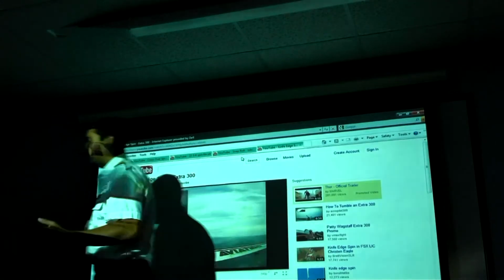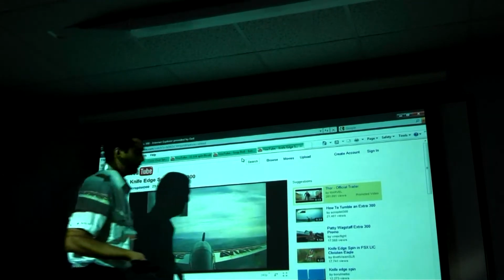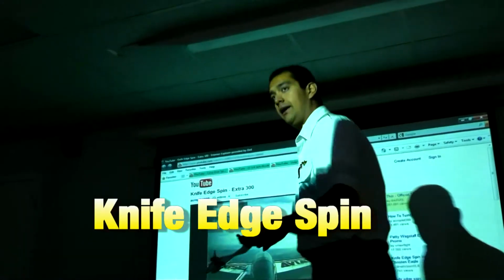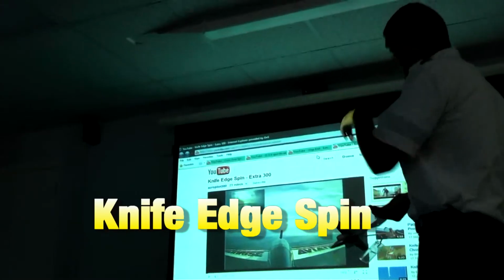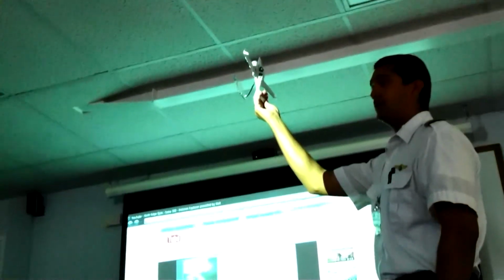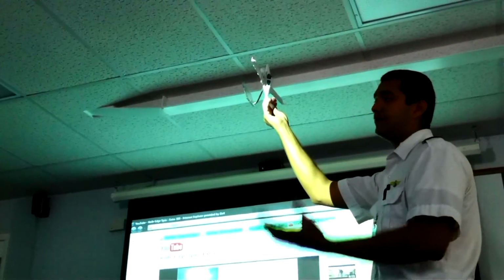Now, we will be talking about the Hammerhead later on, but basically what he's going to do is, just to show you visually here so you can see what it does, because here you're only going to see the camera view, he's going to take the airplane and do what's called a knife edge spin, as the name suggests. He's going to pitch the airplane vertical. Okay, he's going to go absolutely vertical. It's going to stall. Not really, but it's going to come to very slow flight.